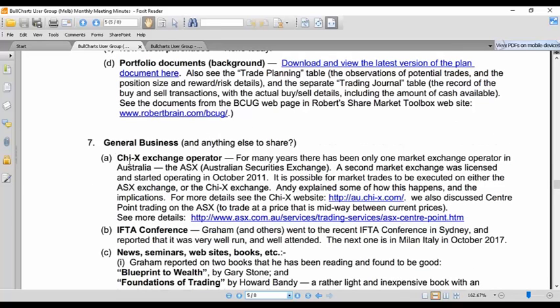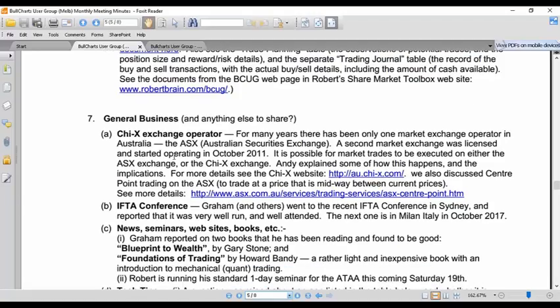Oh, last week we talked about Chi-X. I was surprised at how many people around the table, we had 10 or 11 people there last Wednesday, did not know about Chi-X and the implications on the Aussie market. I'm sure some of you do, but it's possible some of you don't. There are some notes in the minutes, and what it basically says is that in Australia, the only exchange we ever had in existence for the last few years until 2011 was the ASX. Now, the ASX has only been there since the late 80s. Before that, it was a different story, but we won't go there.